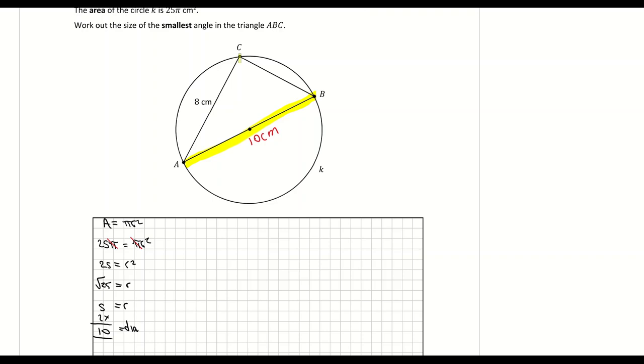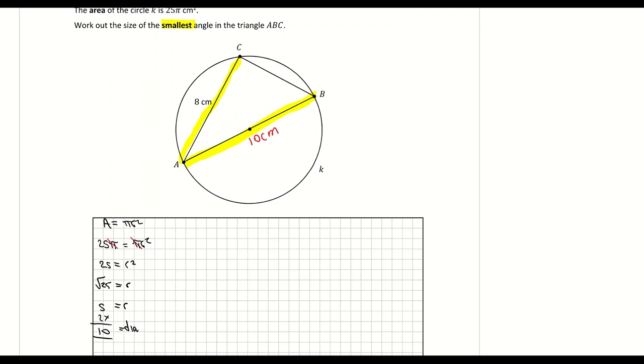Now I have this other side here, which is 8, but the side CB, if we focus in on that for a second. Now the question here has highlighted the fact that it has to be the smallest angle. Now we can probably notice by looking at the picture that this angle here is the smallest, but I'm just going to spend a little bit of time showing why that's the smallest, because remember that the side opposite the shortest length, or the angle opposite the shortest length, is always the smallest angle. So I'm going to find the length of this side CB to prove that it's smaller than 8 and 10. Now maybe I'm overdoing it here, I'm not sure, but I'm going to do it nonetheless because I can.